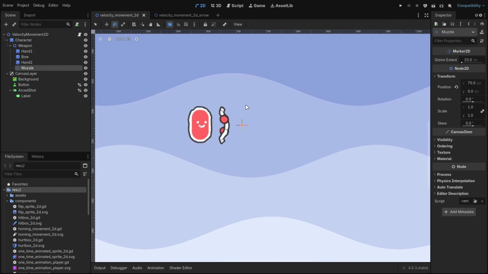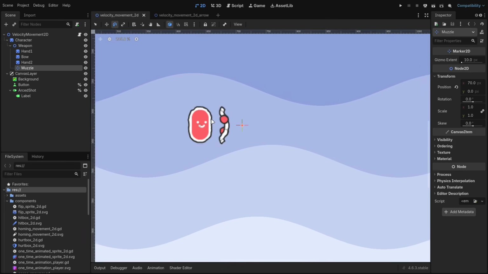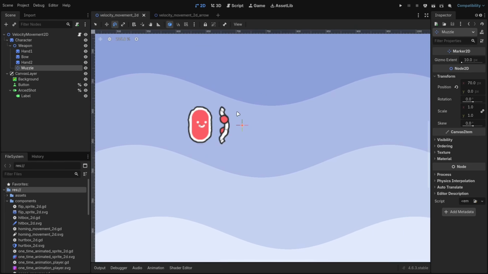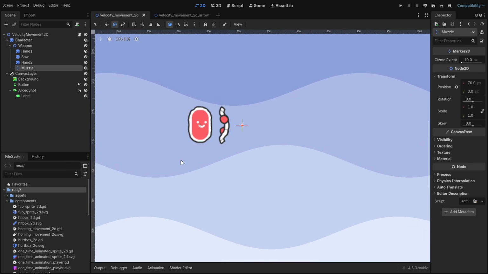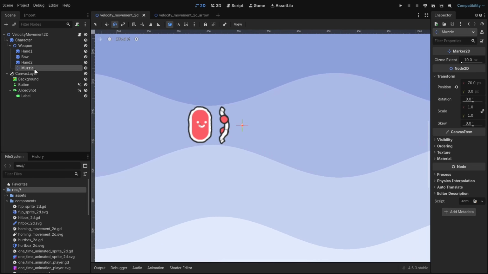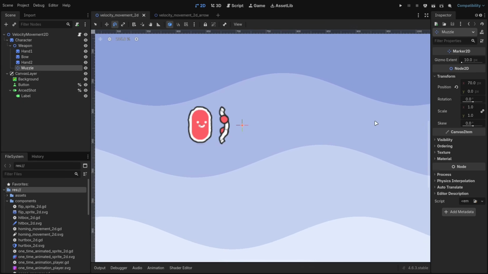And we want to spawn the arrows from the muzzle, but one important side note with spawning, if you've seen the scene spawner video, is that we want to spawn the arrow at this position with the rotation that it inherits from the parent, but also we don't want to spawn it under the muzzle, because that would mean that if I spawn an arrow, let me show you.